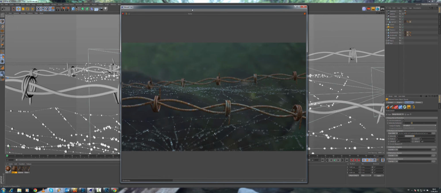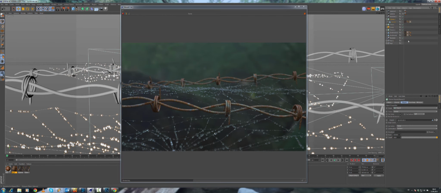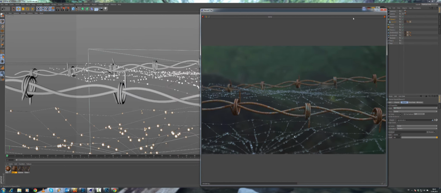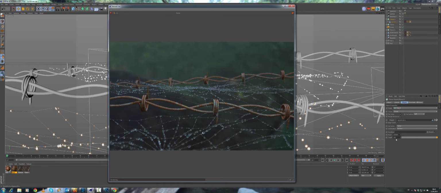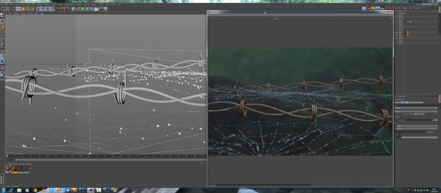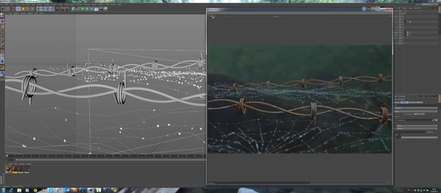I think I liked it. And we also get a little bit of a DOF here in the front. And I wanna have less spheres here in the front, to be honest. So we'll change the count here to 500. The focus should really be more on the rust here and on the spiderweb behind it, not really on the spiderweb in the front. So we might even change this here to 100. Get even less spheres, just some.